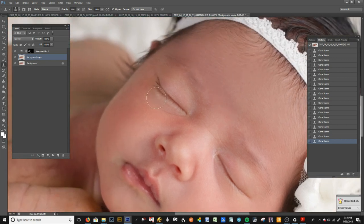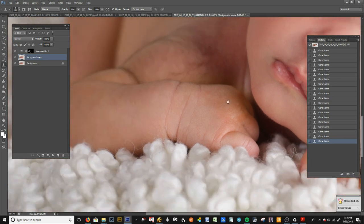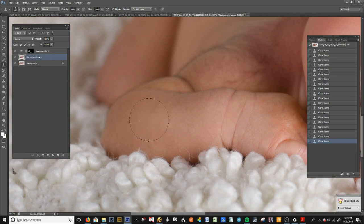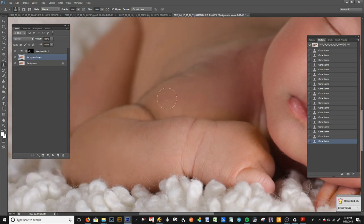Just a little bit of hair removal smooths and softens everything. Keep to the same tonality — if you retouch here, you have to sample from nearby, not from a completely different area. I'm just going to softly retouch this whole area, and soften the hairy shoulder a little bit. It doesn't have to be a lot — you don't want to be very exaggerated. People want to recognize their babies; you don't want them to look like a totally different baby.